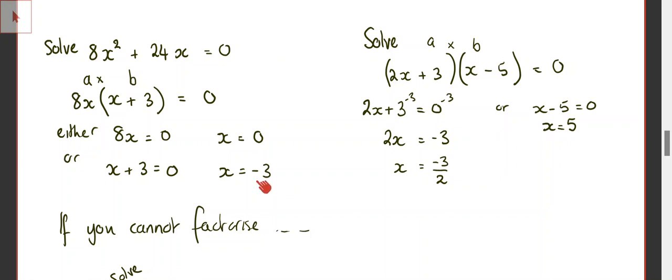x is negative 3. Then we said, is it always just going to be the opposite? I think the question was. And I said no. Is that x minus 5? Well, that would be 5. It looks like the opposite. But this is 2x plus 3. So we write 2x plus 3 is 0. We solve for that, and that's one of the other solutions. So we don't just have whole numbers.